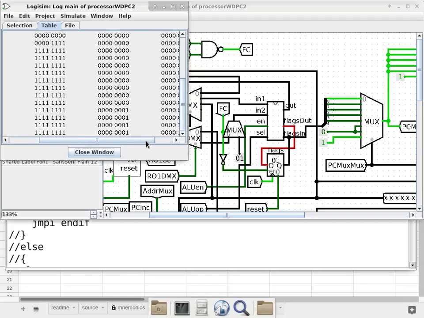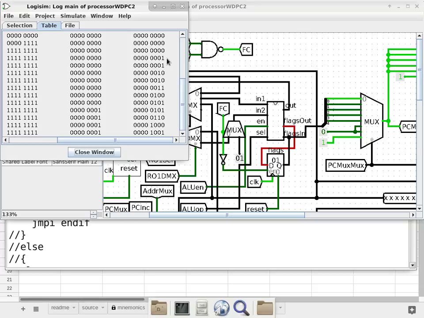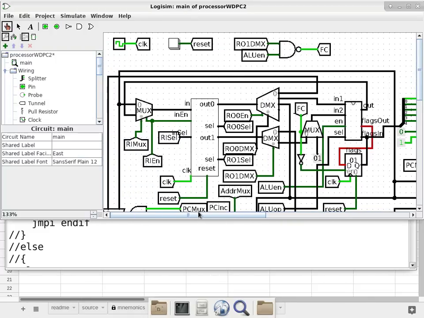But we also want to look at the program counter, and this time you can see how it took the else branch and not the, no, this time it still took the then branch, because you can see how it went from 0 to 1, 2, 3, 4, 5, 6, and then it jumped to 8. It skipped over the 7. Okay. All right. So let's test it again.